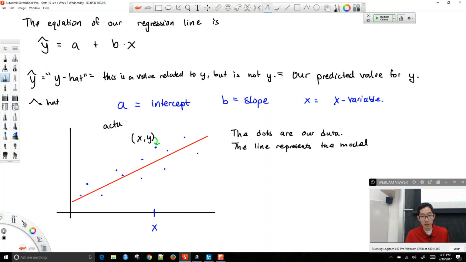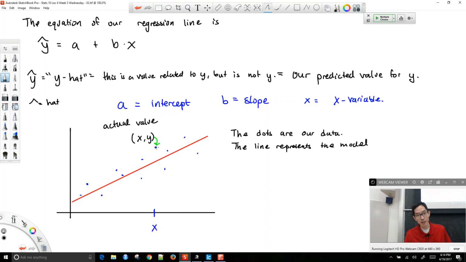Excuse me? Yes. What is the difference between a linear regression and a line of best fit? So in our class, they are the same. Okay. In our class, they're the same. So we'll talk about what it means to be best fit and this term linear regression and all that. But so we'll start off here and we'll say that here is an actual value.